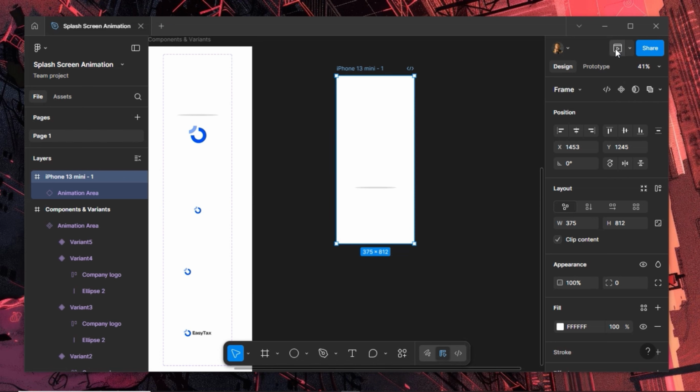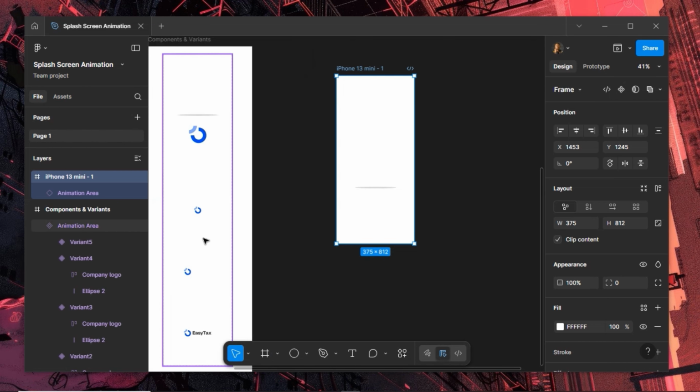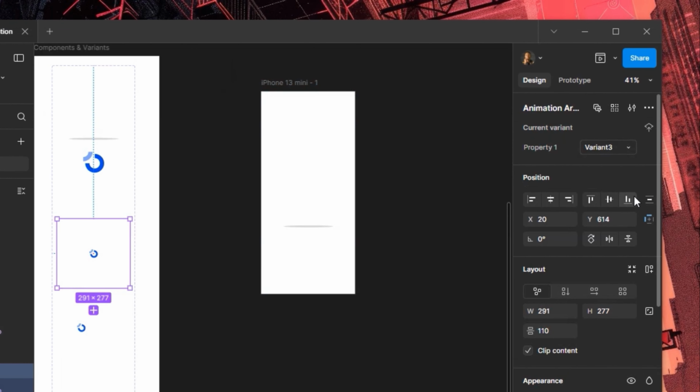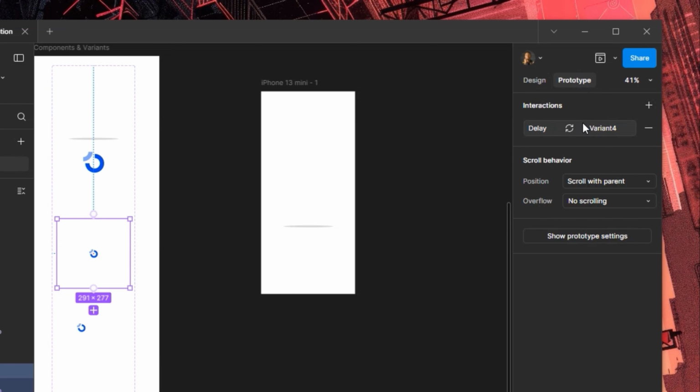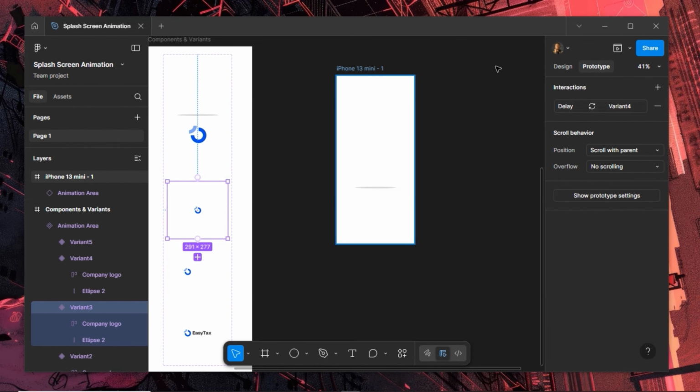And that's all. Let's see if we had that same issue of it slowing down while going to the left. Okay, we still have that same issue. So the only thing we have to do now is come down here and edit it. So I'll select this particular variant, which is variant 3. I'm going to go to the prototype menu and select the interaction. And then I'm just going to change this to 400 milliseconds. So now let's play this again.